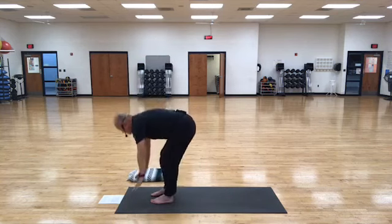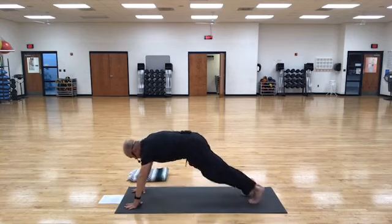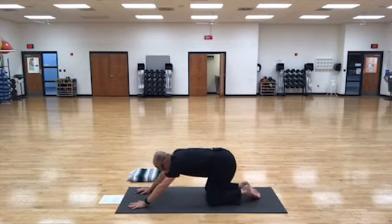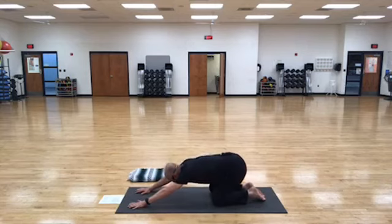Swan dive down, catch the mat, and step back with the right foot and the left foot. Take the knees down comfortably, and then ease the hips back and down. Active child's pose, long with the ears between the arms.